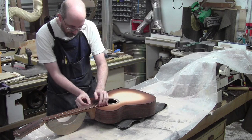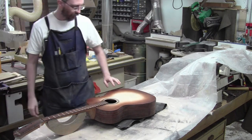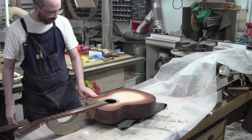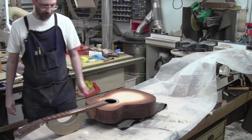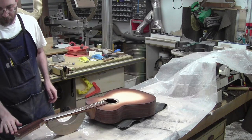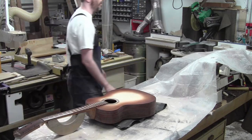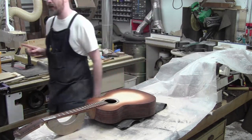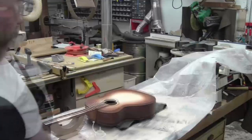That would be a wise thing indeed. And now I can't use alcohol really safely because I would mess this color up if I got any on the front. Though if I use it on the sides and I'm careful, it might be okay. I'm going to use it up here and see if I need to be too careful. Let's go get a little bit. I'm going to go grab a lint-free rag. I'll be right back. Hold on a second.